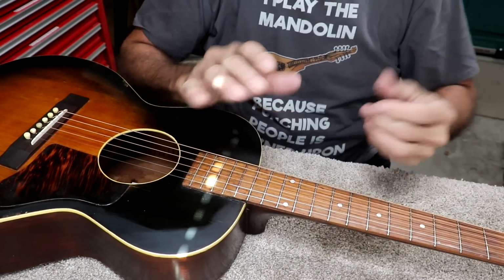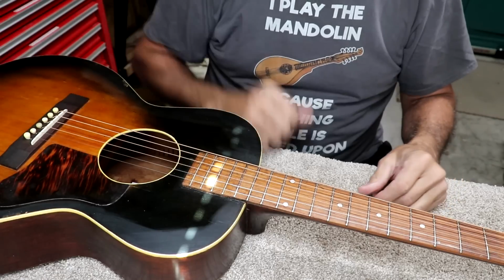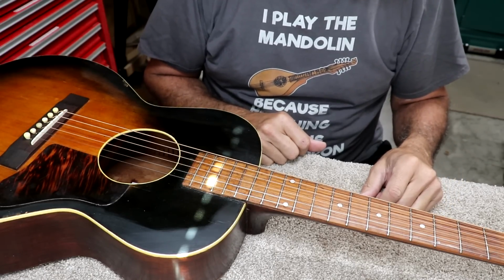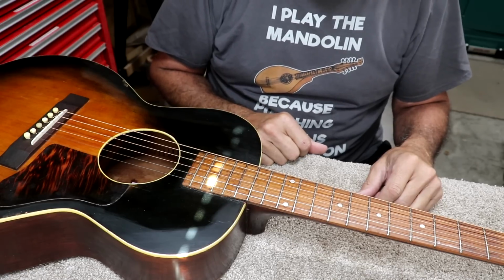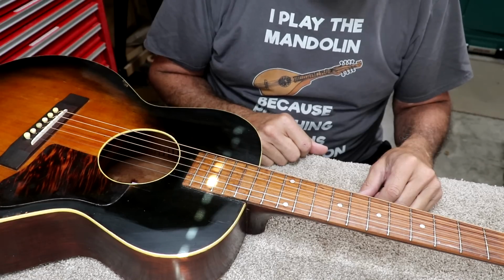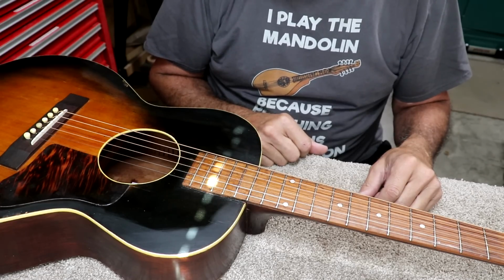Which is nice because I can take the saddle down. I've got plenty of height on this saddle, so it shouldn't be a problem at all. And I'll get that done and I'll come back and show you what it sounds like.